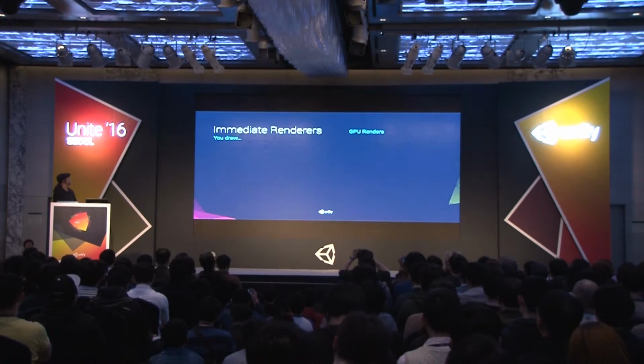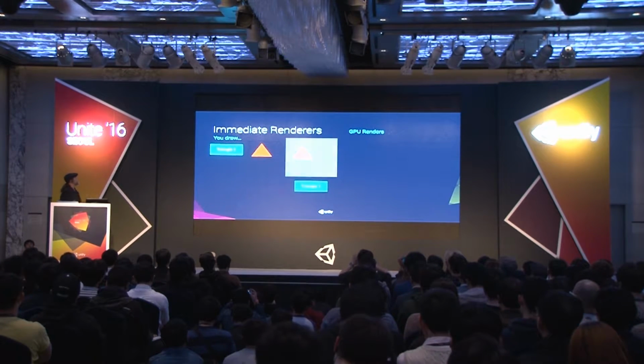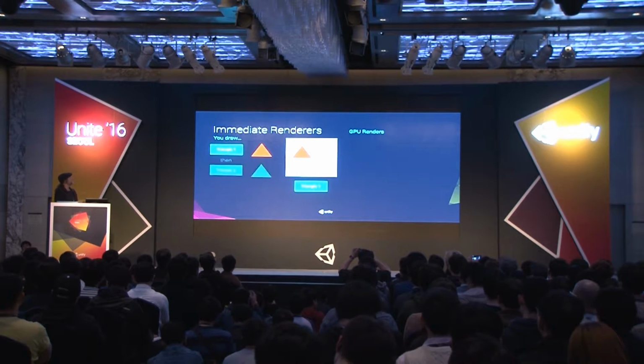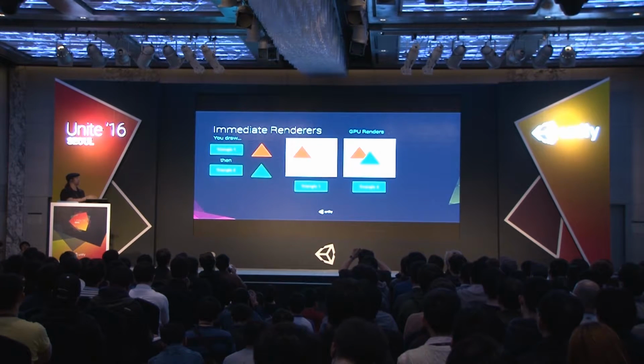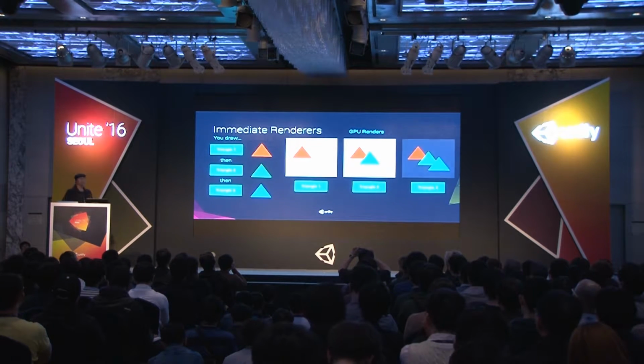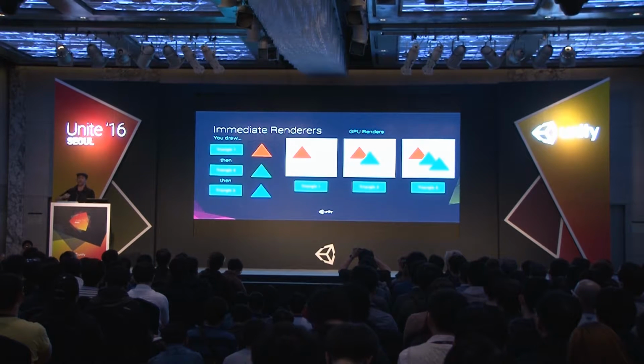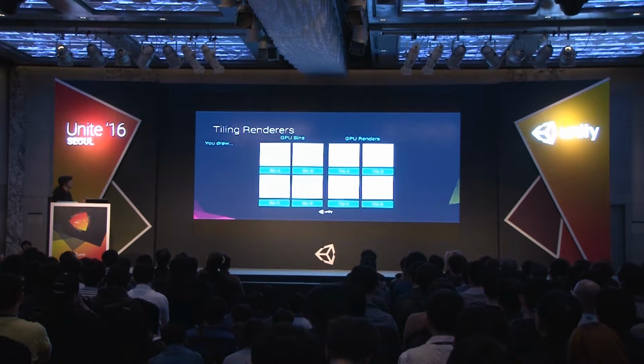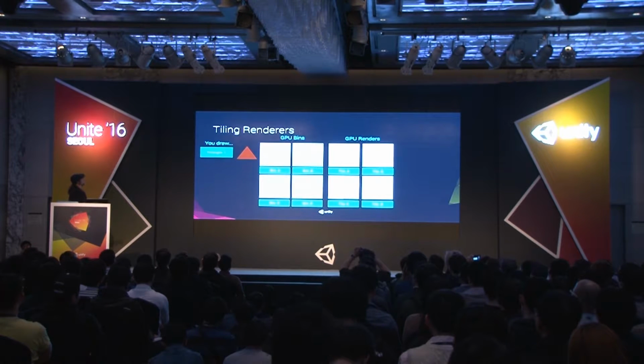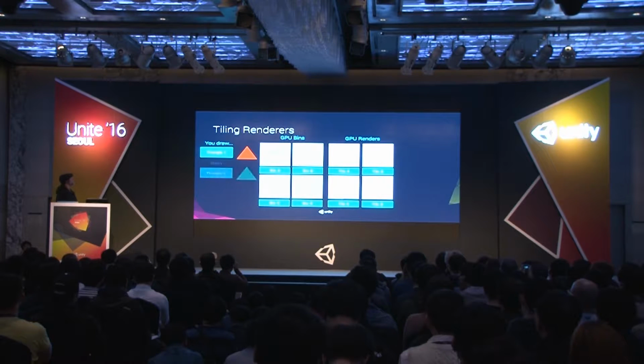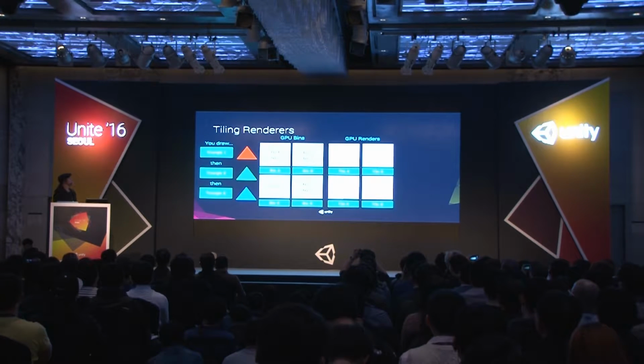Now, when you render a 3D scene, you draw some triangles, and the GPU renders the triangle. And in an immediate mode renderer, that's pretty much how it works. They're rendered in the order and in the way you draw them in the app. But with a tiled renderer, what ends up happening is when you draw a triangle, the GPU then bins the triangles or sorts them. And then only after this is all done do we actually end up rendering it. Which is great because we can take advantage of very small, very fast on-chip buffers.